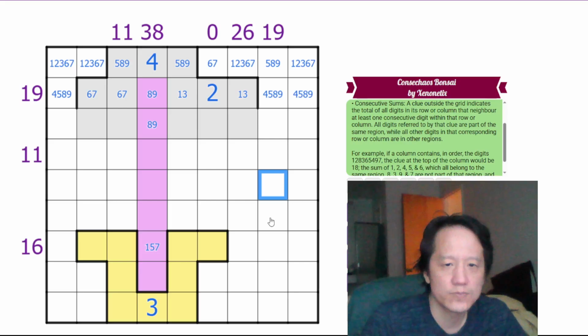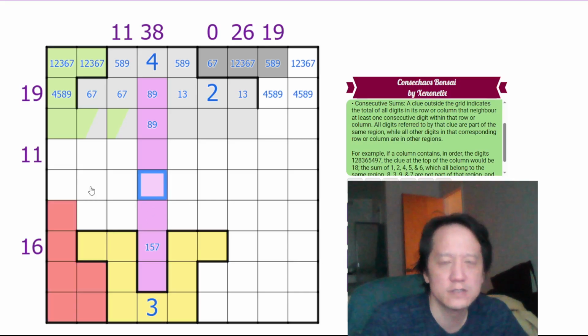Okay. These are not part of the region. This has to be part of a separate region, so we're making this medium. This we're making green. So green can go up to here. Red can only be this. This is 6. We're guaranteed. 7, 8. These could be red or green.